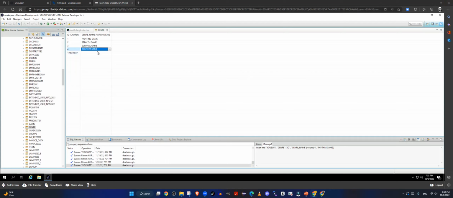So you got to put the data and hit enter and hit the save button for it to run it.